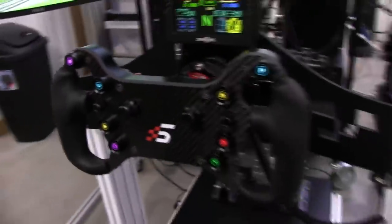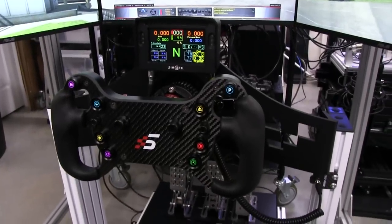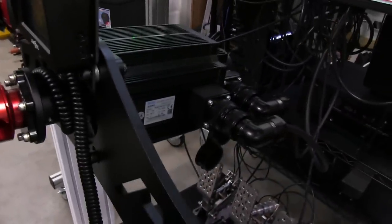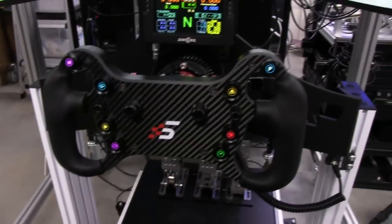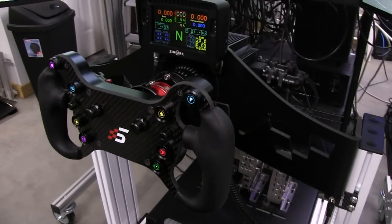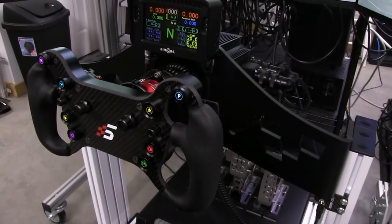I've actually driven it a little bit already, and it's a very stiff wheel. It lets all of the force feedback come through this direct drive motor that I'm running, and this is a Direct Force Pro from VRS, a 20 newton meter one that I'm testing at this session. I may be testing it with something else later on. But yeah, we're ready to get in and do some driving and see what we think.